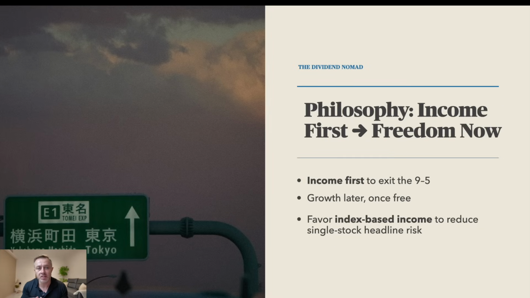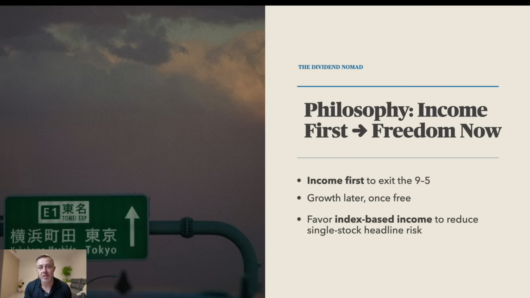But if you have a single stock, especially a single stock that's like an income stock, like these YieldMax things, TSLY, Tesla, or CONY, Coney, something like that, they're one single company. And if that one single company, say Elon Musk sends out a tweet or X, whatever you want to call it, and his stock tanks, so does your income.